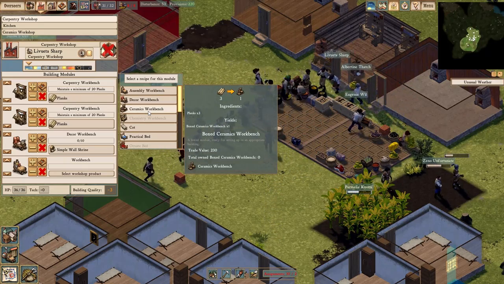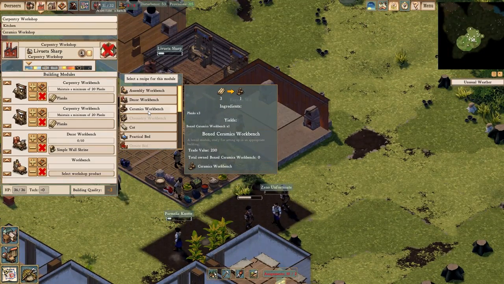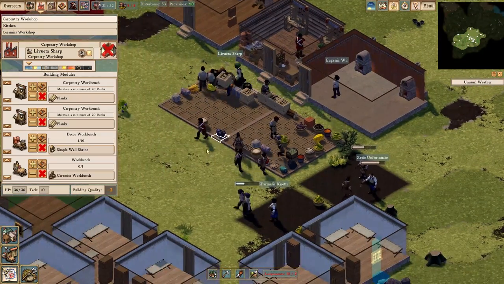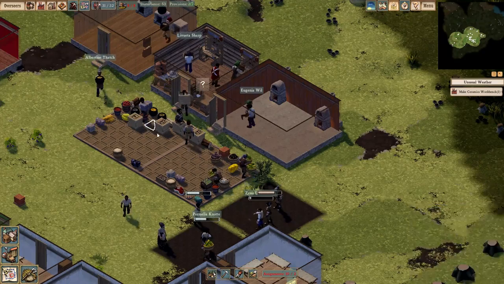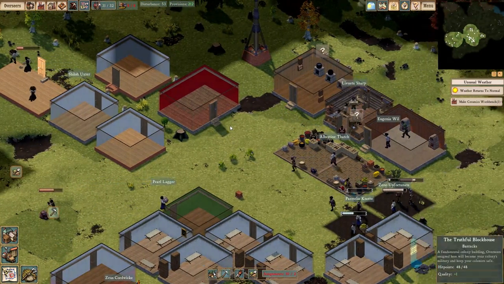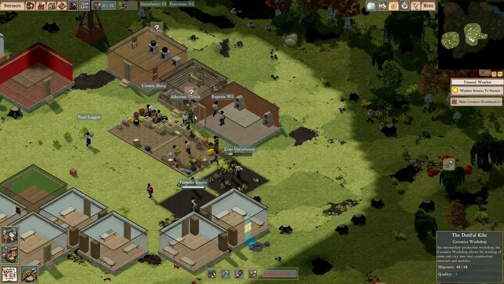We've got a ceramics workbench, too. Yeah, make a ceramics workbench. I guess we'll bring it over to here and we'll put it inside the ceramics place. Hopefully we'll get a bit more clay before this pops off. Yeah, I know we don't have the supplies that we need in order to make all this, but it's unfortunate too. Weather returns to normal. Ceramics workbench is done. Fantastic.